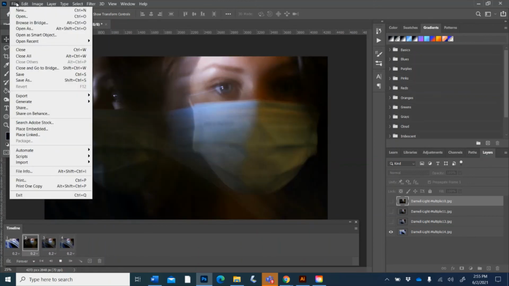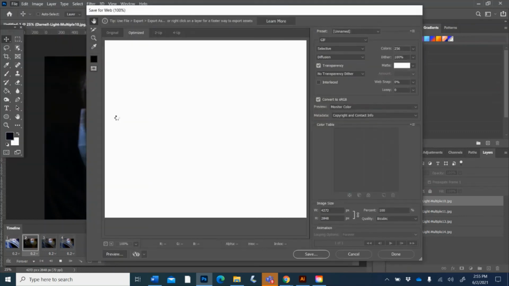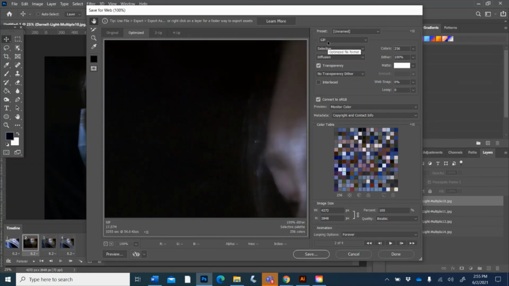And when I'm done, I'm going to File. This is saved a little bit differently. I am going to go down to Export and Save for Web Legacy. When I do this, it should load automatically into this window where it says GIF. Once it loads, if you've used a lot of pictures, it might take a little longer.